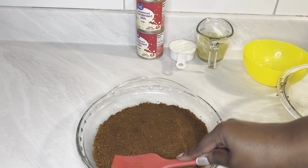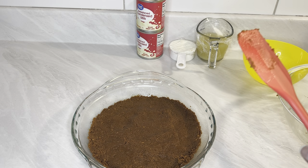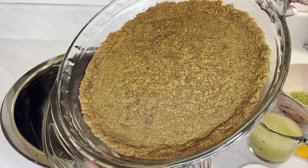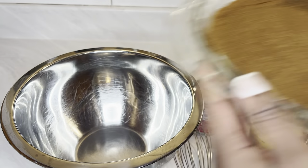All right, y'all, I'm about to put this in the oven. And like I said, I will bake it at 375 for 7 minutes. All right, y'all, it's time to make the key lime pie filling. But here's the crust. It baked for 7 minutes, cooled for 30, so it's ready to go.